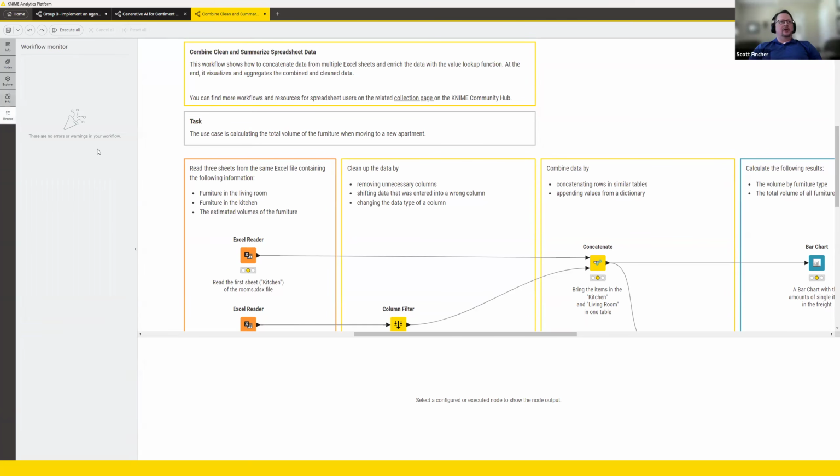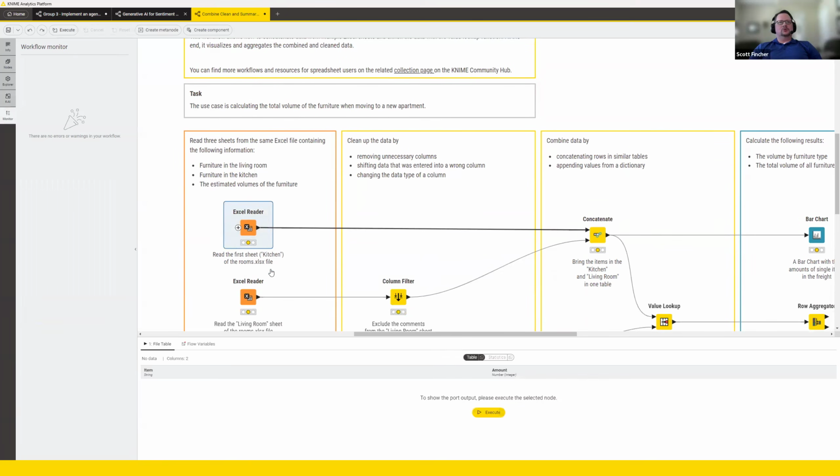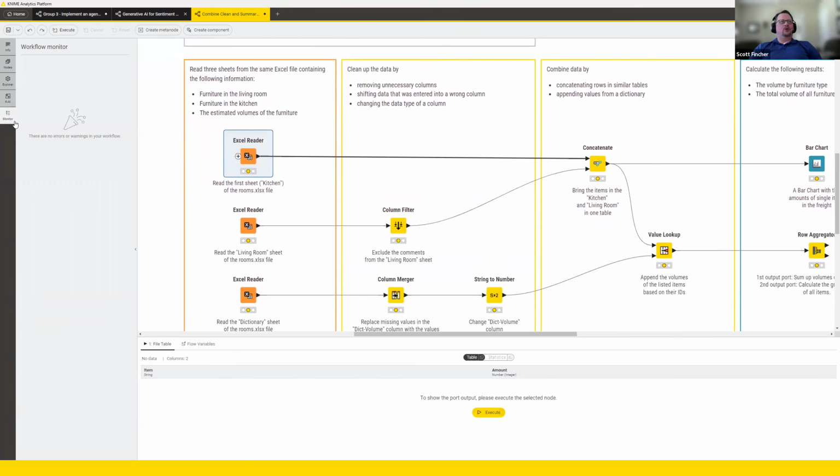And then we also have the node monitor here. This is useful if we have errors, which we don't at the moment, but I'm sure we'll come across them when we're building our live workflow. So that's all I wanted to show you about the interface, just to give you an idea of what's happening, because when I start building things live, none of this is going to be completely new to you at that point.